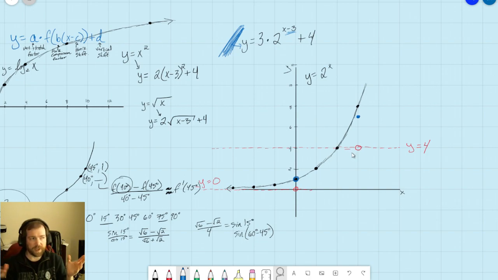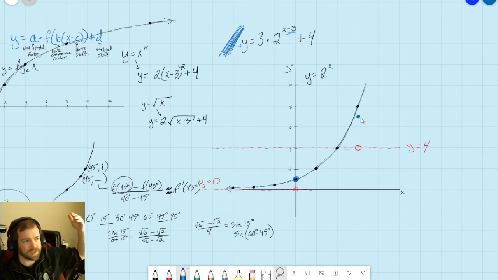Now, if you don't believe me, that's perfectly fine. All we have to do is go over here and say, okay, what do we get when we do this? Well, if you plug in 3, this gets us an exponent of 0, which then eliminates the 2 to the power term, right? It eliminates our exponential term. So we just get 3, which tells us that this will be a distance of 3 away from 4. So a distance of 3 up away from 4 puts us at 7. So that's what we see here. We're at 7.